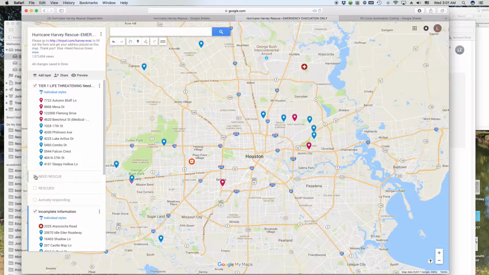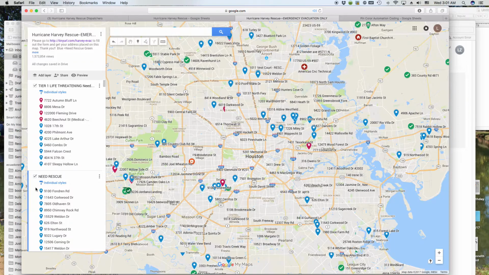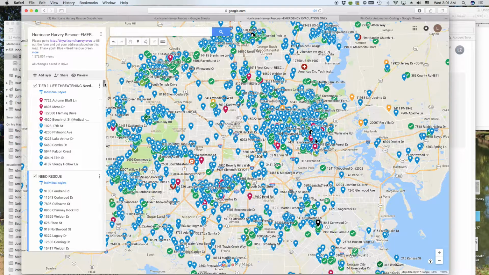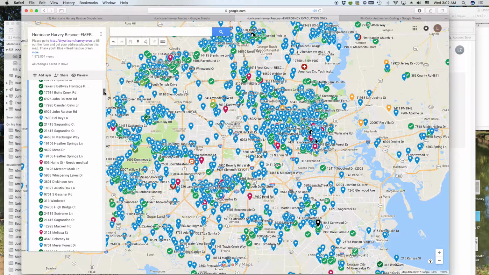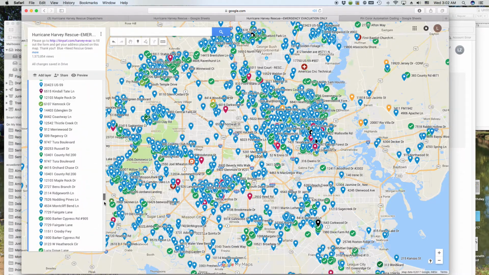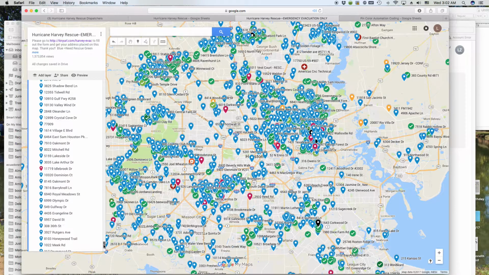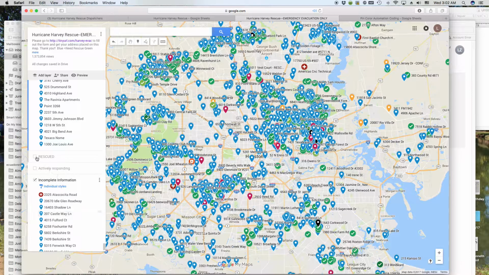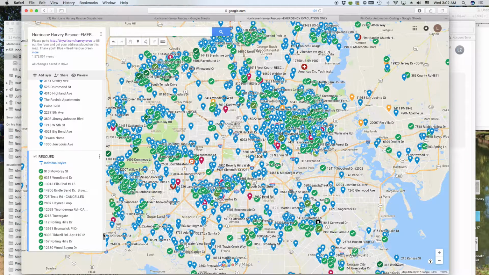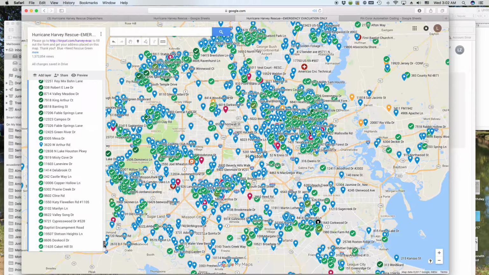Now, if I was a guy out in a boat trying to follow a map and I had all of these layers turned on, it would be kind of confusing. So it would be kind of nice to turn off the other layers. And so we need to make sure that we're inputting the people in the correct layer.